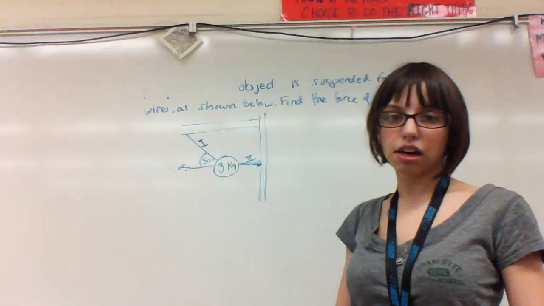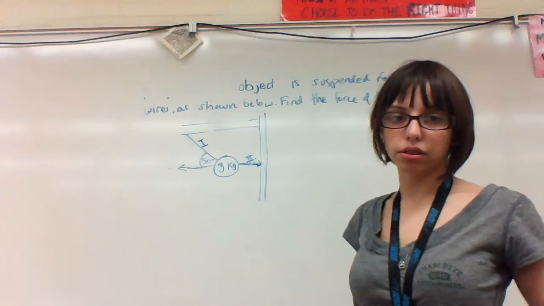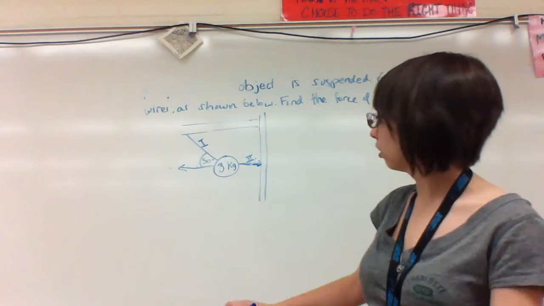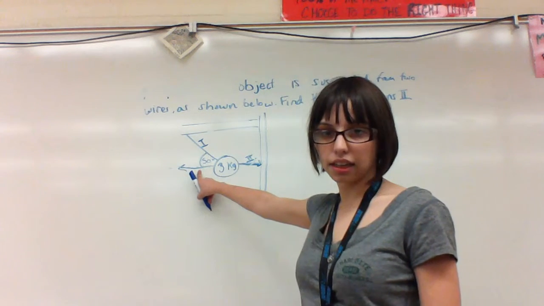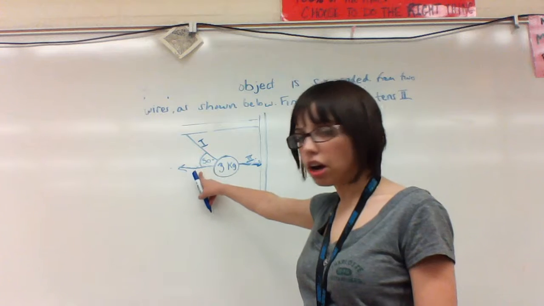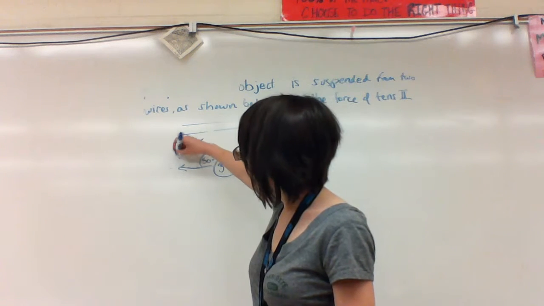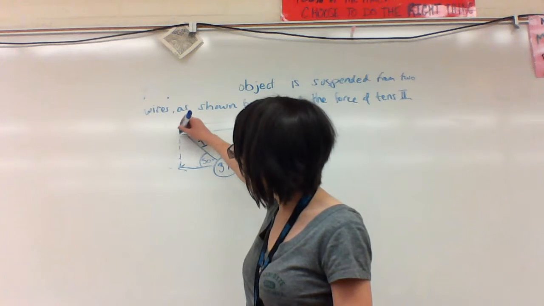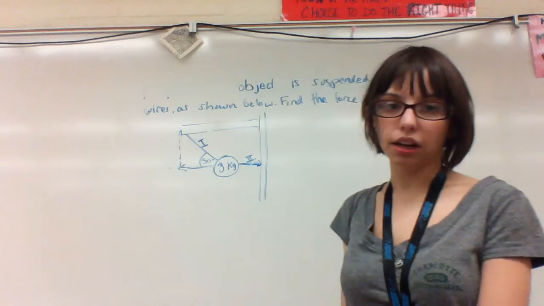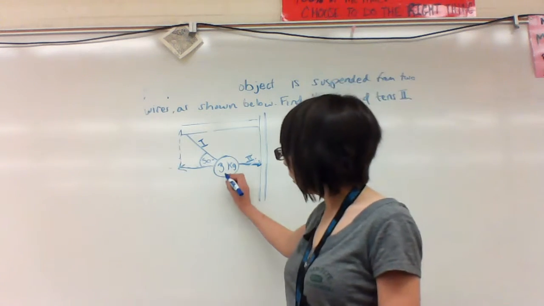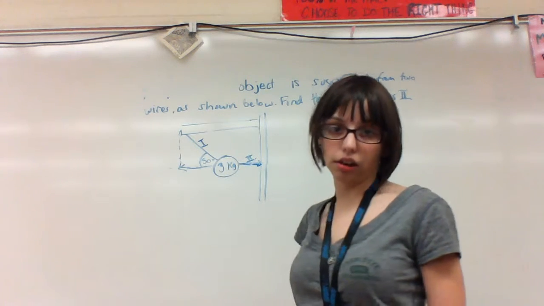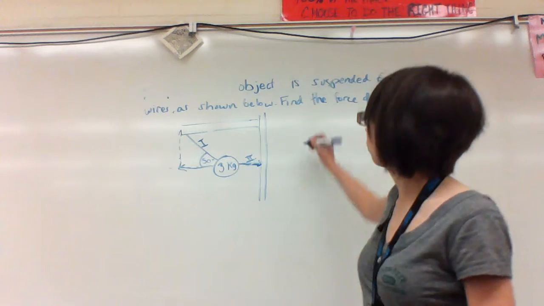And you might say, that's great, you don't have either of those. Yes, you do. You can figure out what this is, because you know how much is pulling up. And again, you're saying, no you don't, and I'm telling you, yes you do. You are told that this thing is 3 kilograms. That's its mass. Its mass is 3 kilograms. I'm going to write that down.